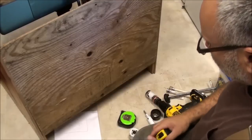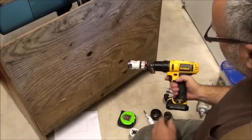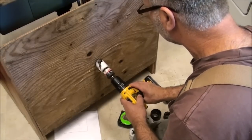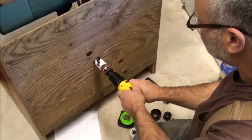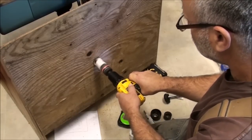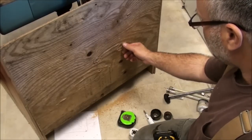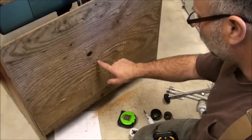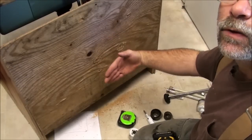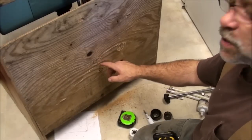So when this goes back against the wall, everything should be in the right spot. I'm just going to go ahead and use a simple hole saw and cut this in. In order for this to not tear out, I'll cut a hole partway through the plywood on the back, and then come from the other side and finish the hole out — that way it avoids tearout.